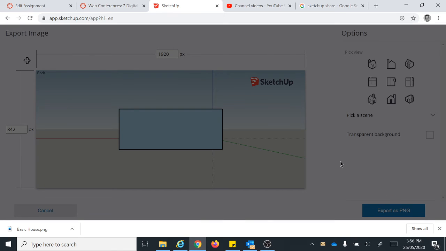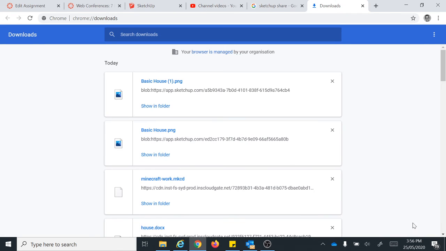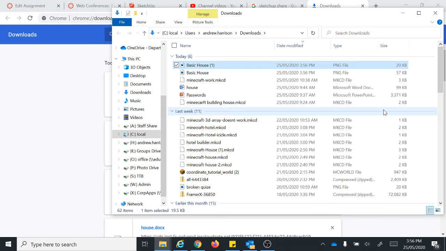Export that as a PNG, and you can see that we've got these images appearing down here. So what you'll need to do is navigate to where they're actually appearing. If I click on show all, depends upon which browser you're using, but I've got my images here. I'm going to click on show in folder, and this is using Chrome, by the way. Firefox will be a little bit different, as will Microsoft Edge. And you can see I've got these images, which I could rename. I could drag and drop them into a different folder, so it's a bit easier. And then I upload them into my assignment submission.